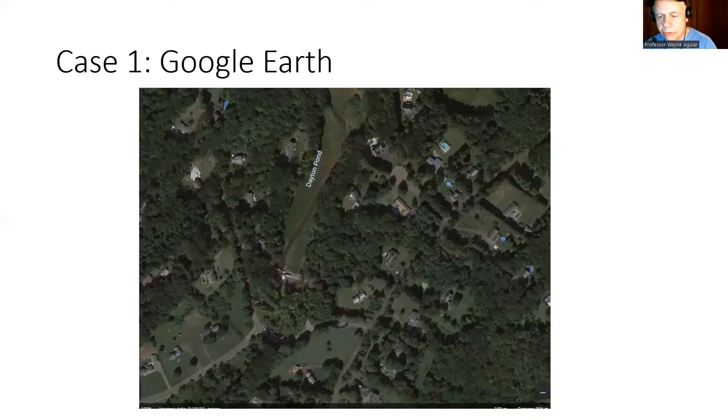The goal of this activity is for you to figure out what I was looking for in this old historic aerial photography. So here's Google Earth today. This just shows you an area — I like when you have the labeling feature turned on. The thing to note on here is Dayton Pond. This is a really key part of this, so keep that in mind. The pond is pretty overgrown right now, and you can see there's not much left of it.